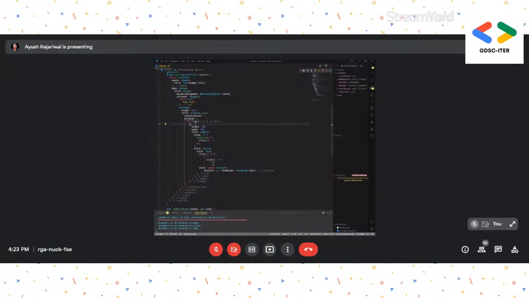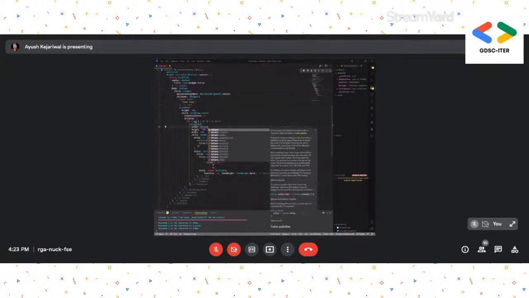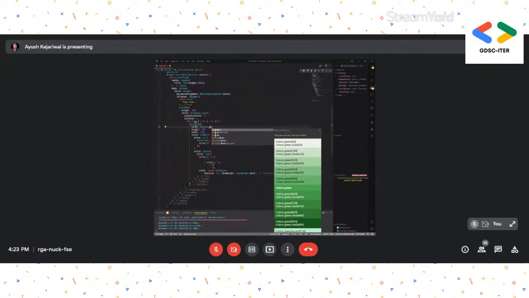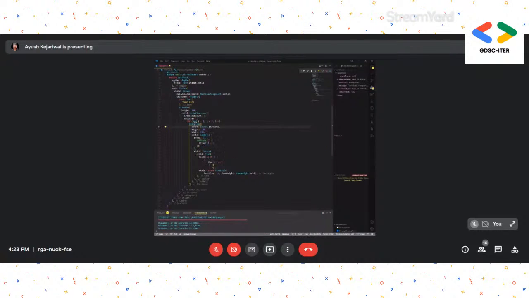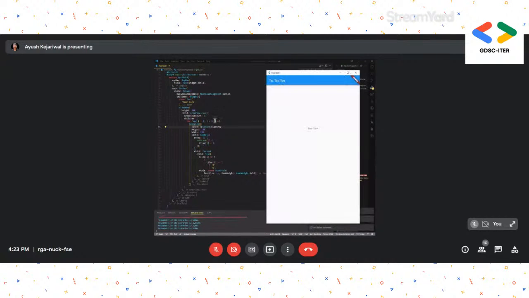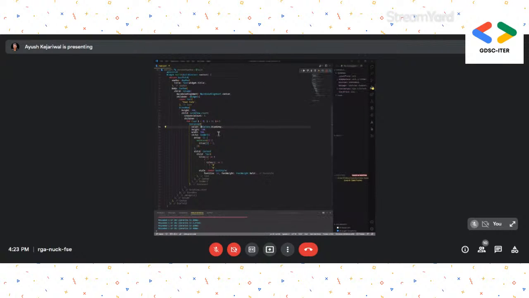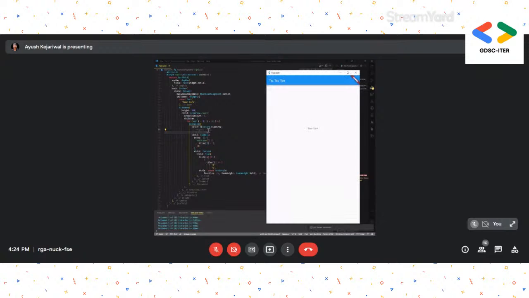I will just change it to container so that we can add color, and we will add Colors.blueGray, I guess, and save it. We can see that it's not yet visible. So let us just remove this and see what is happening.